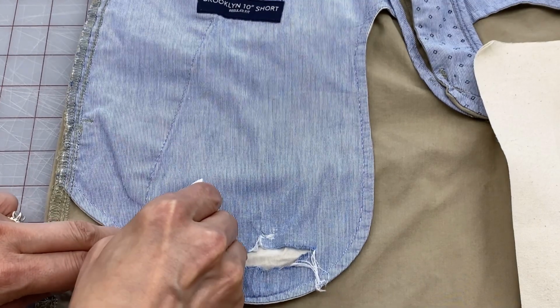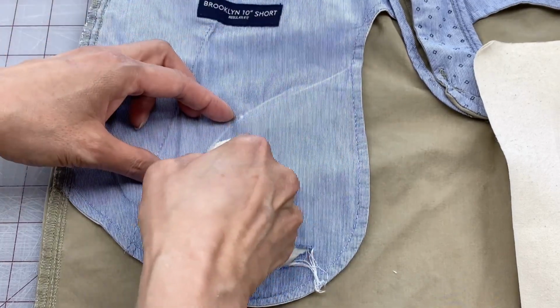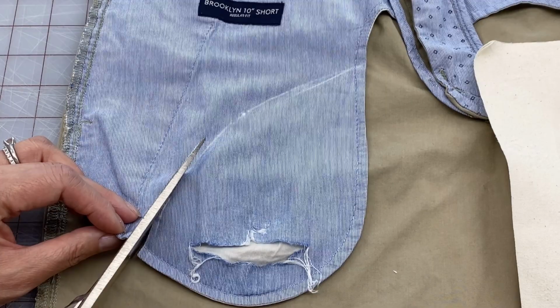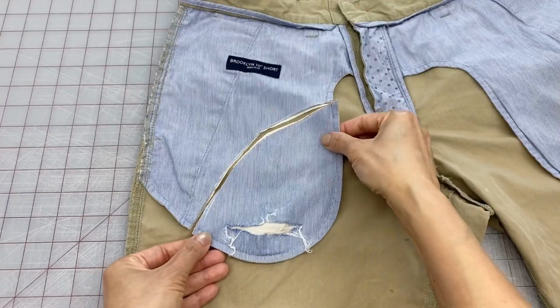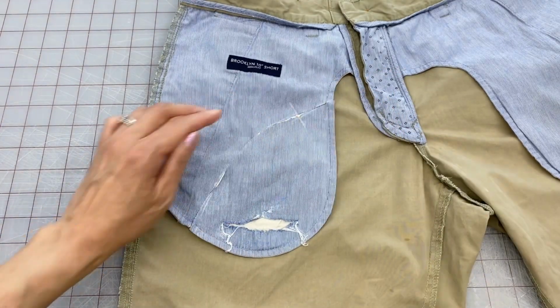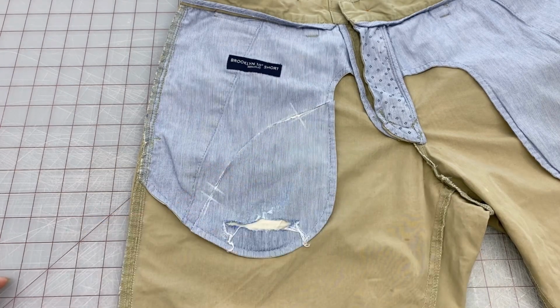First, we'll mark out the section that we want to replace so that we get rid of all of the thinned out fabric. And then cut out both layers along that line. Now, I should have done this before I cut it out. We need to mark some notches along both sides so that we know that this is the edge that needs to be sewn back together. One notch for the top and two notches for the bottom.